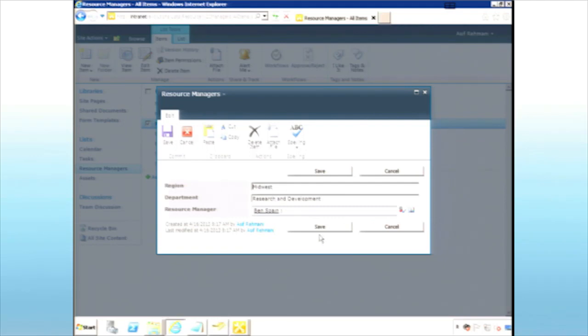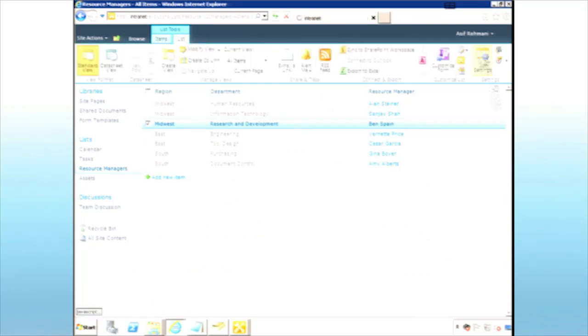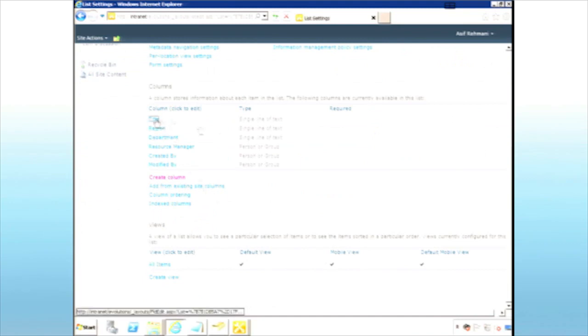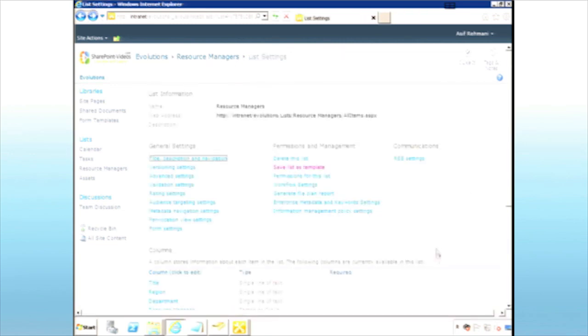Well, if you do it that way, then it is for all lists that are based on that content type. However, I'm not doing that. Currently, all I did was go to the list settings, title, and I made that not required over here. So I'm just doing that for this specific list. But if you did this for the content type, and the content type is being utilized in multiple lists, which it is, then you are doing it for all lists. Exactly. But of course, every time you make a custom list, it gives you that title anyway, so you would make a new special custom list that would be your custom list. You could do that, yeah.